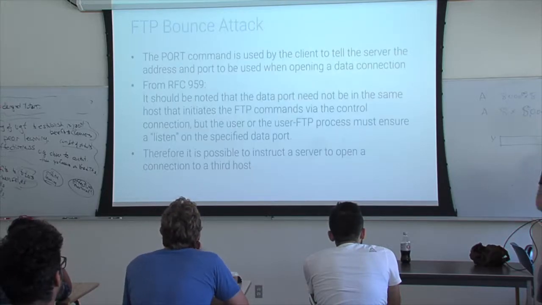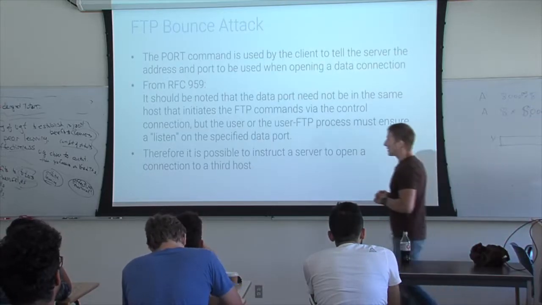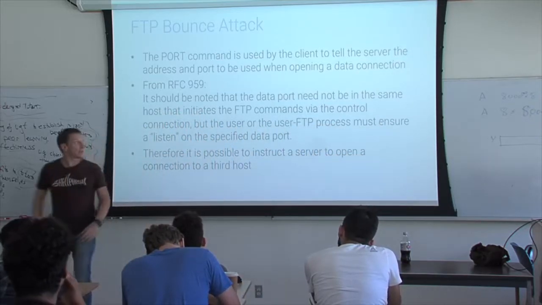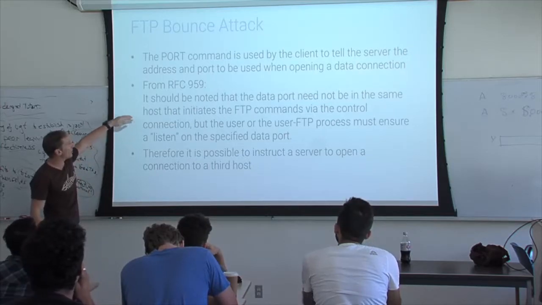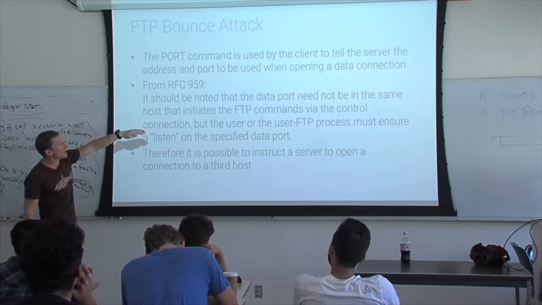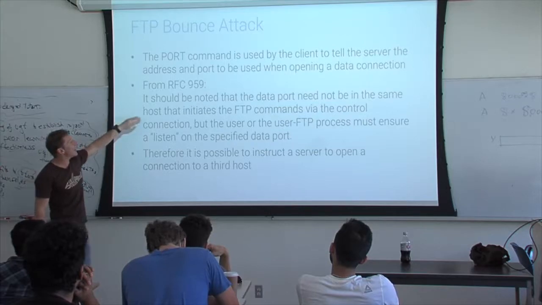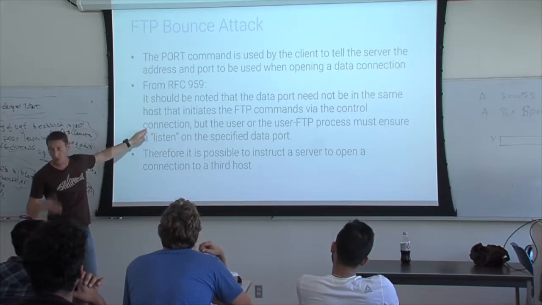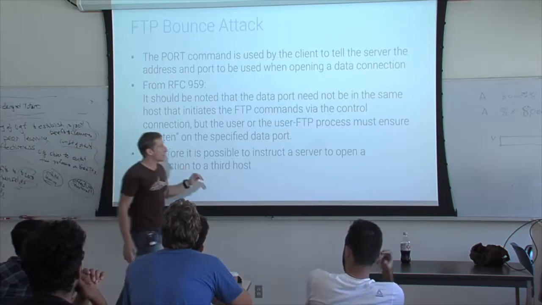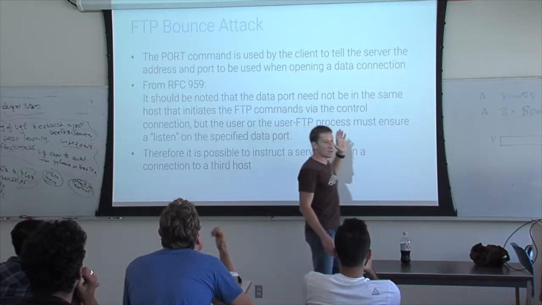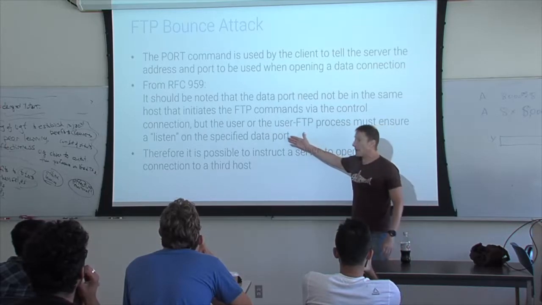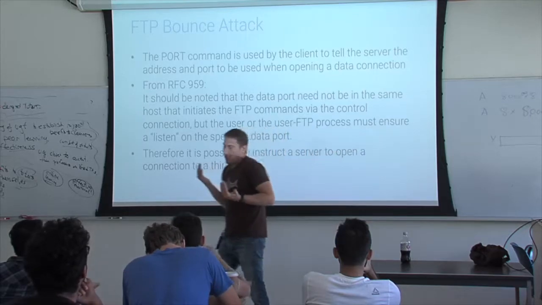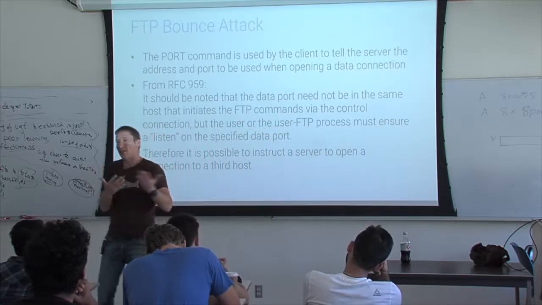Interesting is also the FTP bounce attack. And it is in the RFC. If you look at the RFC of the FTP protocol, it should be noted that the data port need not be in the same host that initiates the FTP commands via the control connection to port 21, okay? But the user must ensure that there is somebody listening on that port. So in the RFC, they said, you don't have to send it to the same host. You can send it somewhere else.